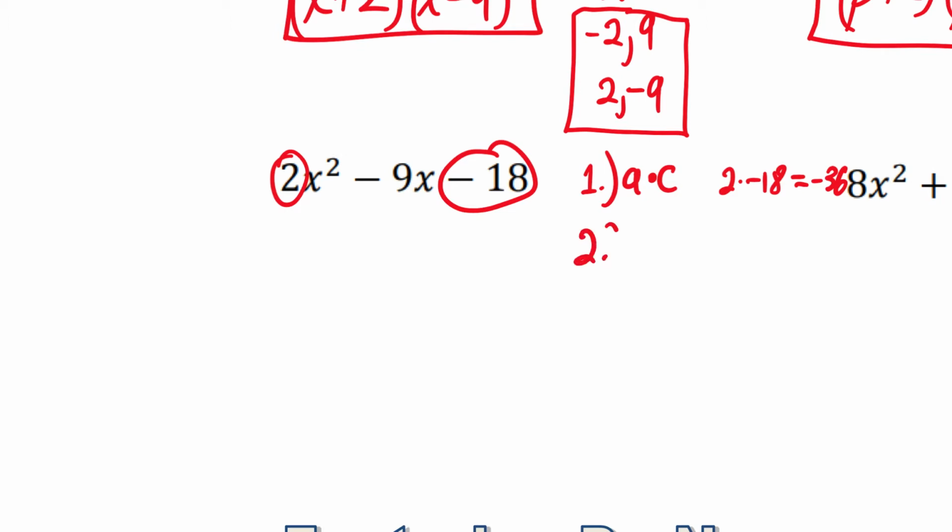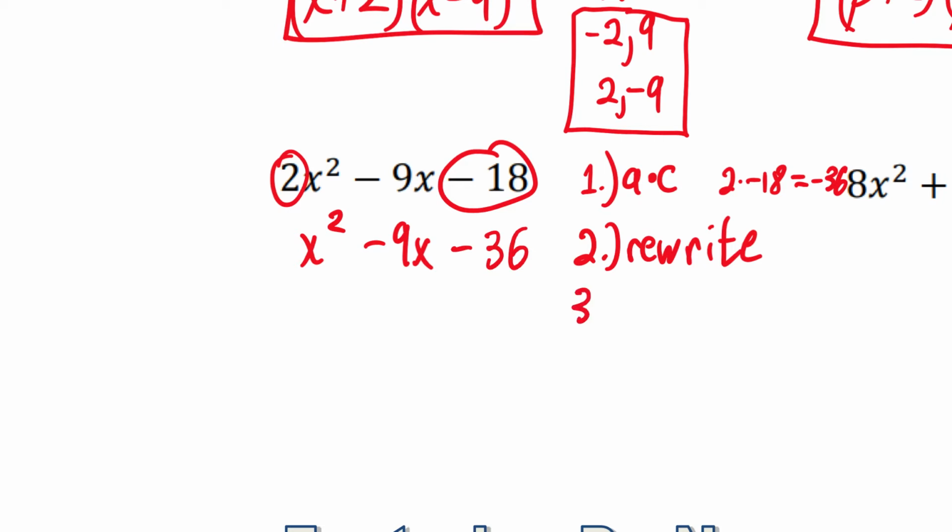Now, the second thing we're going to do is rewrite that equation, or that trinomial, I mean. Just in general, first of all, we're going to drop off the coefficient of the a. So I'm just going to write x squared, without the a. Nothing changes the b. And then what am I going to put in place of this c? This negative 36, this product we got of a and c. So I'm going to take this negative 36, and it's going to go in place of that right there.